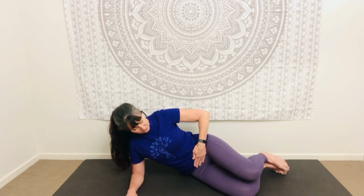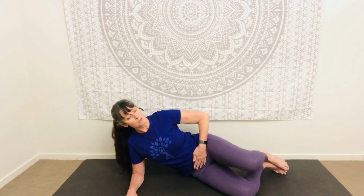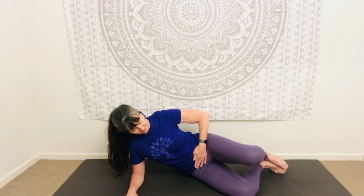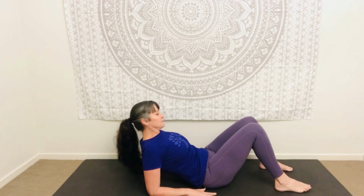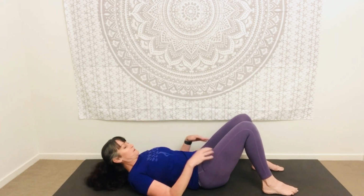So contracting in your belly, open, pause, close. Let's do one more, or just put me on pause and you can do a few more. And then we're going to get ready for our next movement, is to lie down on your back next, really slowly. We're going to lie down on our back now. Take your time, legs bent, arms to the side to support you. Very gently roll onto your back.